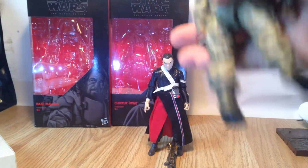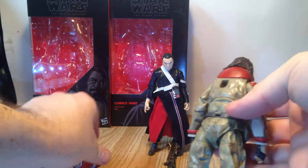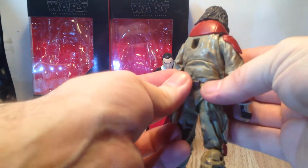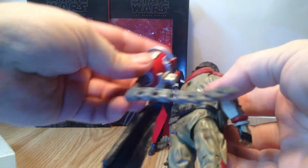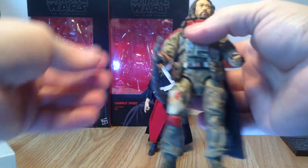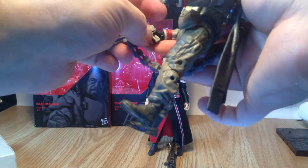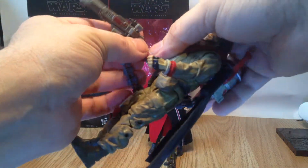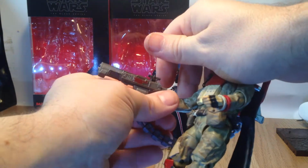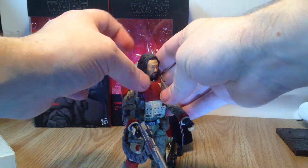It does kind of get a little hindered when you get all this gear on him. So on his back he has this big plug, and he also has this plug that plugs in here. So this plugs into the back. Once that's in, it kind of gets in the way a bit of his articulation. His right hand is sculpted to hold the gun on the trigger finger, and then the magazine kind of clicks into it. So it looks really, really cool.